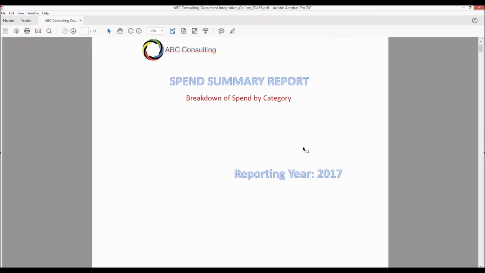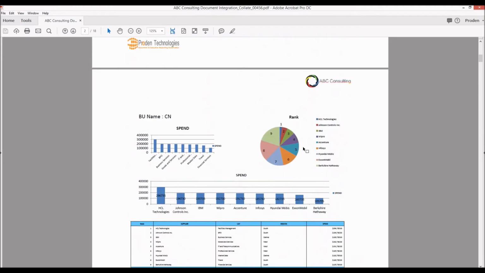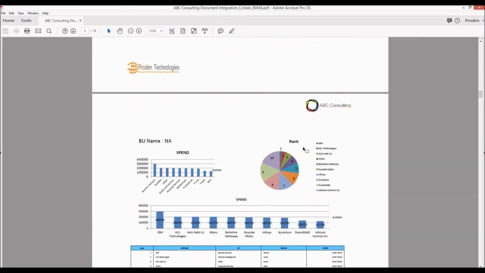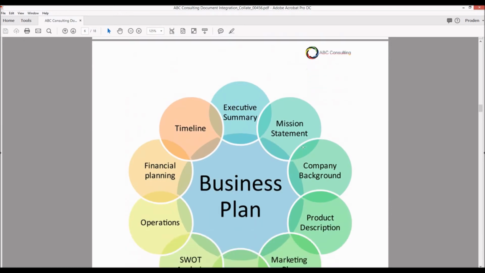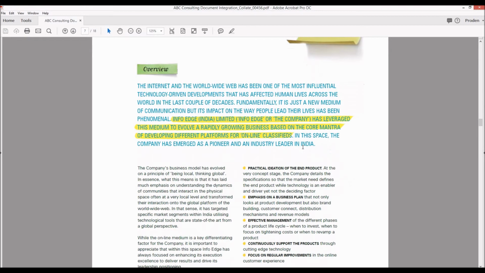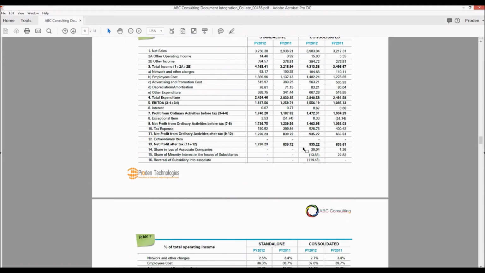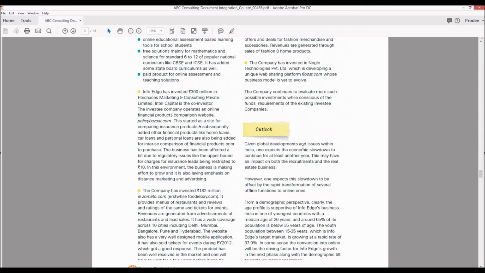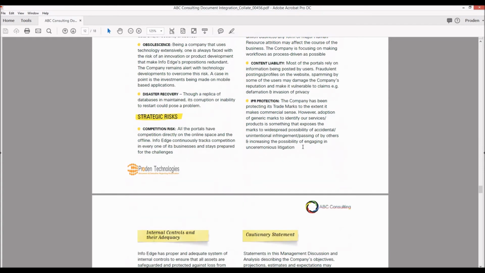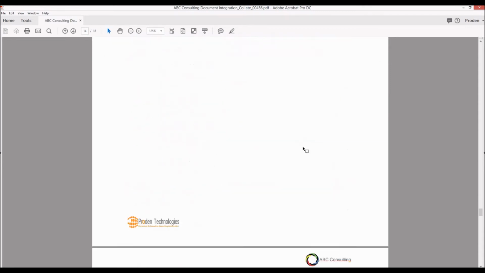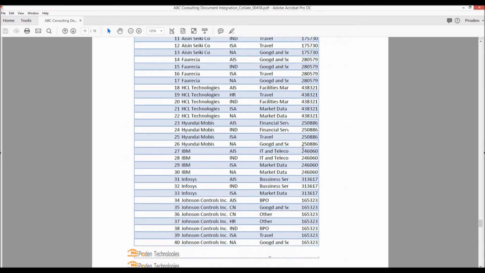Now, you can see that all the documents irrespective of formats are integrated as PDF file. The output file content remains same as the input file content without any change in the formats like appearance, data, etc. Here, the images are pixel perfect. The data are integrated properly without overlapping. The tables and graphs are aligned appropriately.